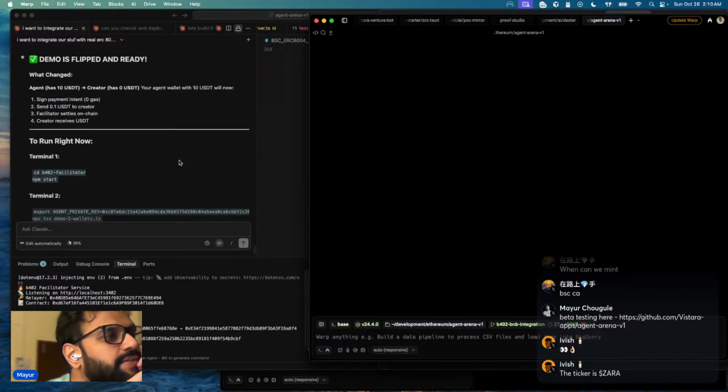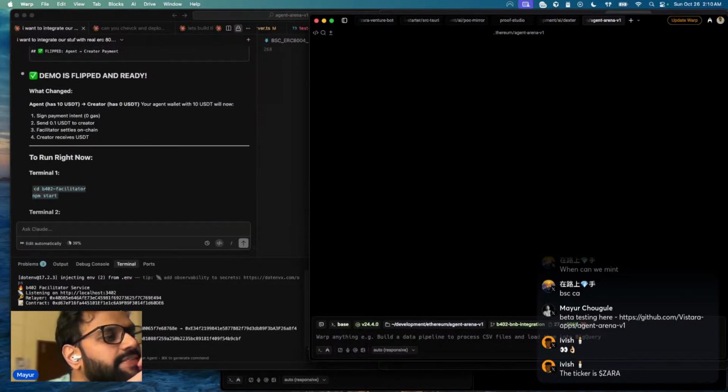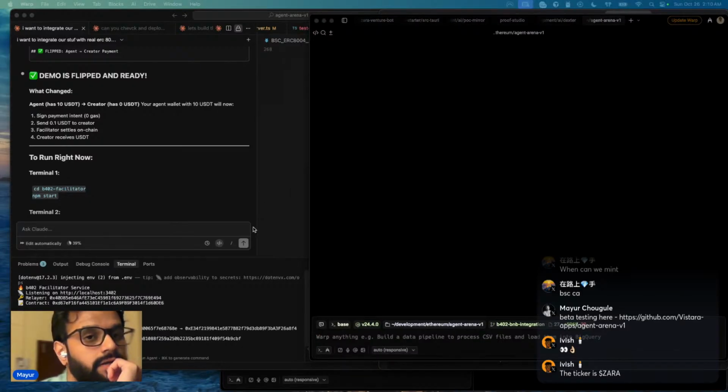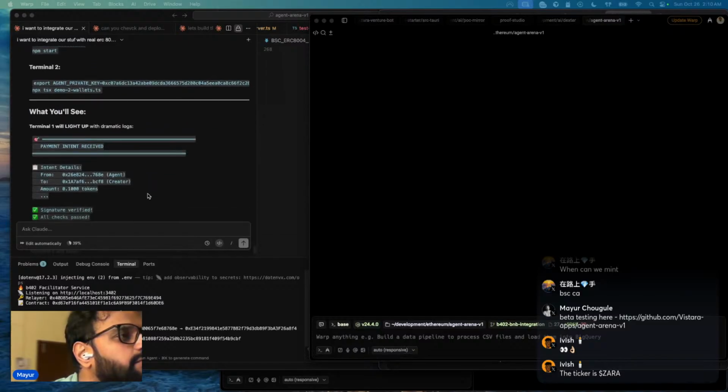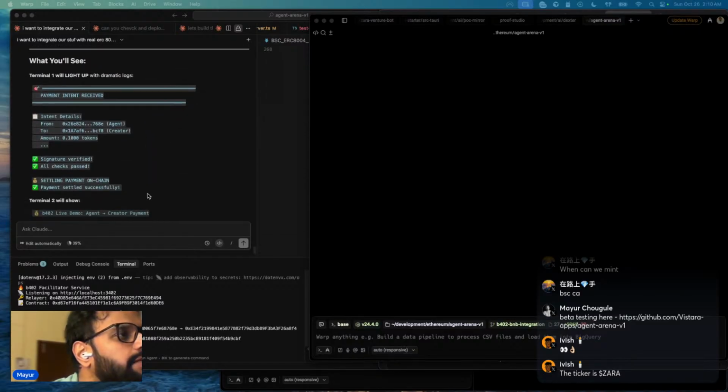We have the facilitator running right here in one terminal, and in the second terminal we're going to run a demo of 2 wallets.